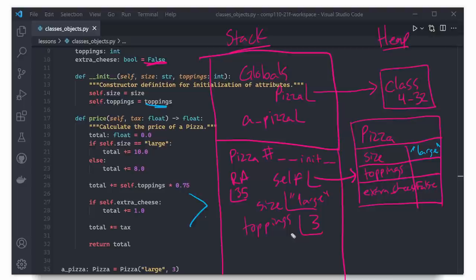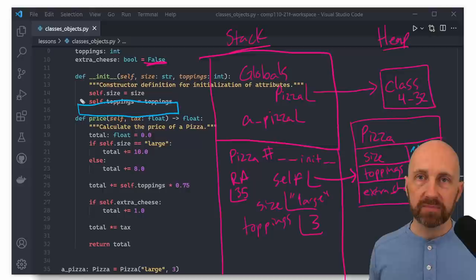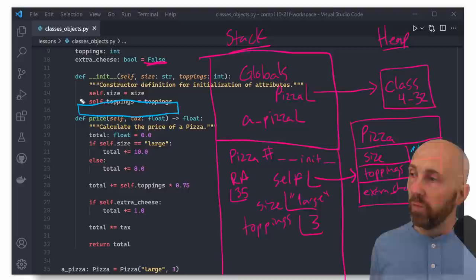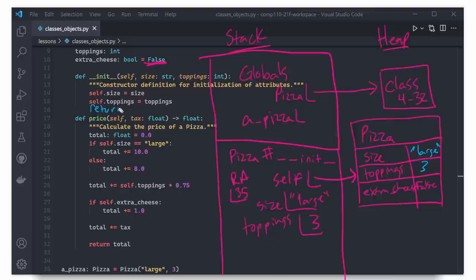Now here's where something really interesting happens. Constructors are special. Notice there's nothing here. Just like with functions that return None, there's no return statement that's needed in a constructor definition. However, there is an implicit return statement here. Every constructor, you should imagine, has an implicit return statement that says return self. So what is self? Self is this reference. What we're going to return from a constructor call is that reference. And where are we returning this to? We're returning it to line 35, the constructor call. It resulted in a reference to this Pizza object, and so ultimately a_pizza is also going to refer to that object.